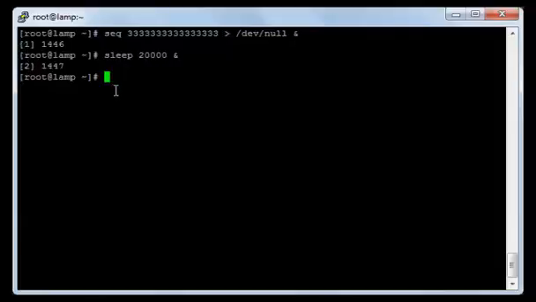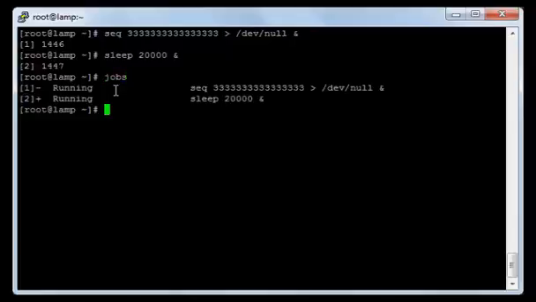Now I will type the command jobs and press enter. As you see, it displayed for me the two processes that I have just made over here with the number 1, which is this number, and the process's name and its status that it's running. The first one and the second one too is running.